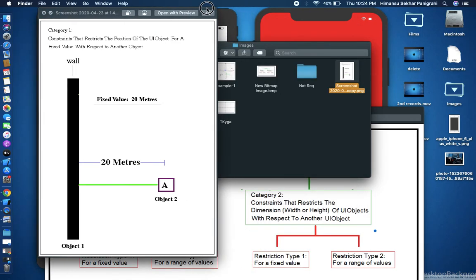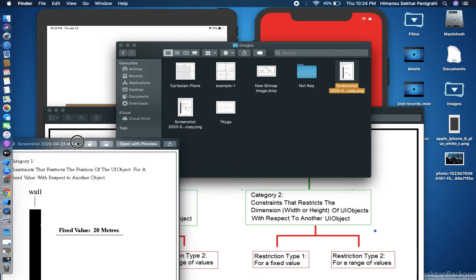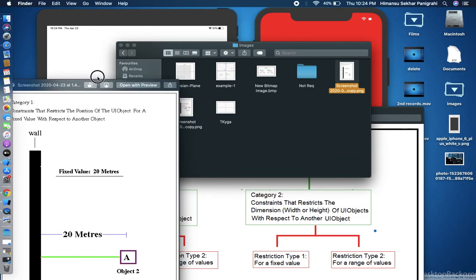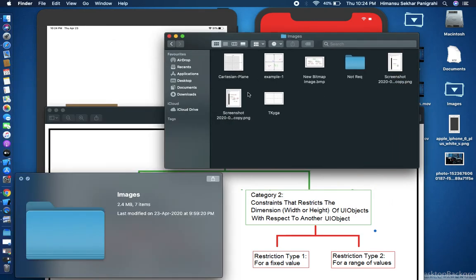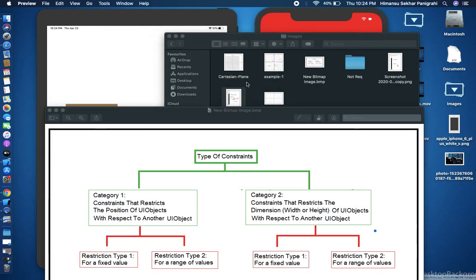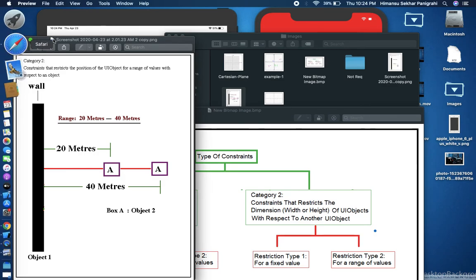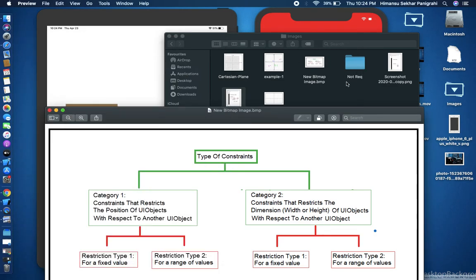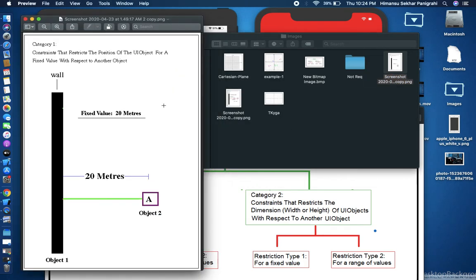As you can see over here, we have a wall. Let me open this. We have a wall here, which I will call object 1, and we have a box A, which we will call object 2.